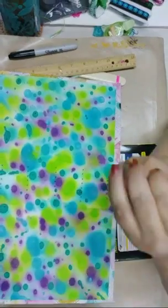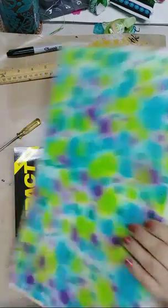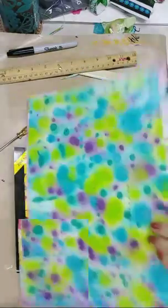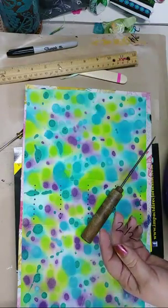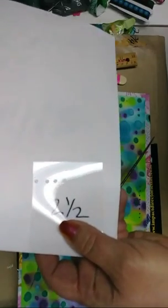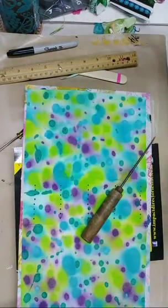Now, I wouldn't use a Crop-A-Dile for this, because these holes, as you can see, you can barely see them. The smallest hole of the Crop-A-Dile is actually that big. Let me pick something white here so you can see this. So you wouldn't want to use a Crop-A-Dile to make your holes. So sorry, there's really not a shortcut to this at all.